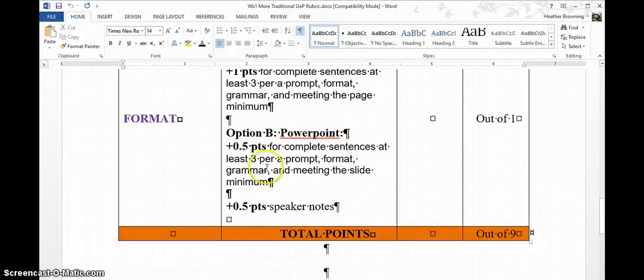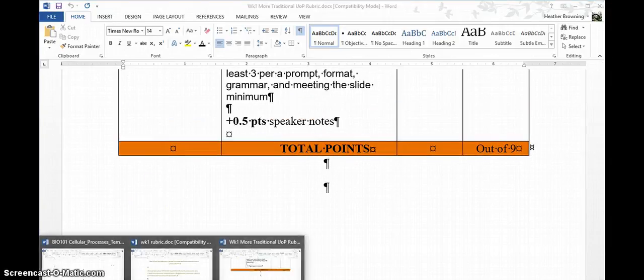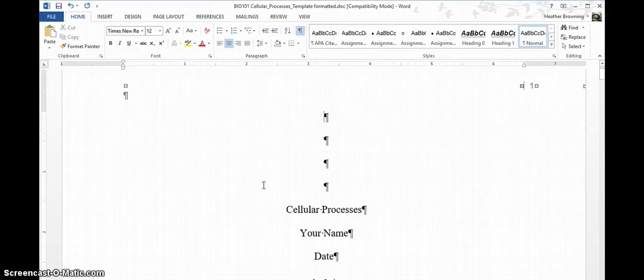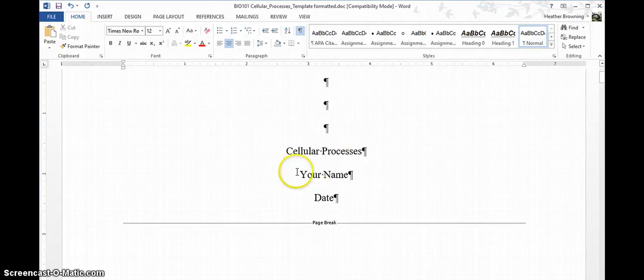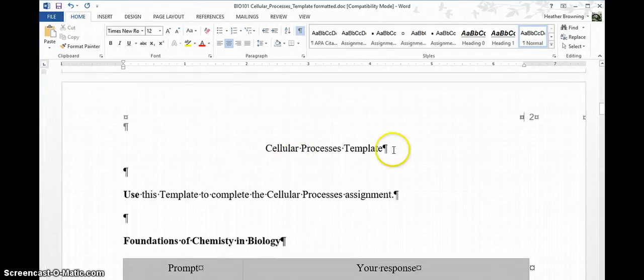And then the PowerPoint is going to be, you want complete sentences. Again, 3. It's going to all be in speaker notes for it. And that's all I did for this. So let me pop up that template, which is over here. So template, you can see, is APA formatted. Hopefully it looks like this for you. I have the title there for you already. You just put in your name and the date and bam, title page is done. So nice. I already put in the title heading.